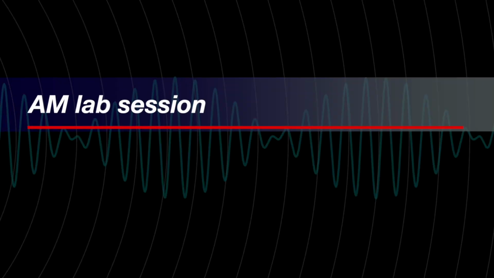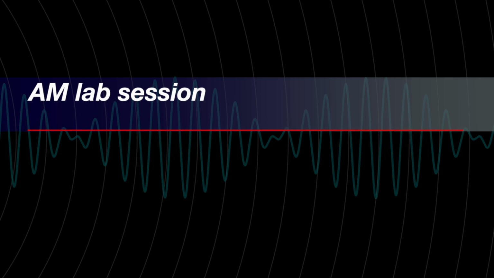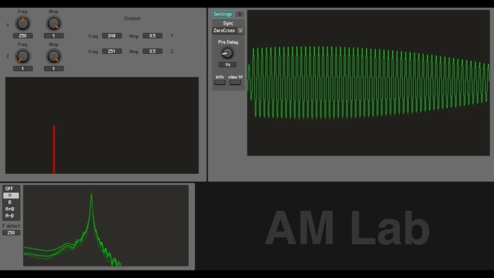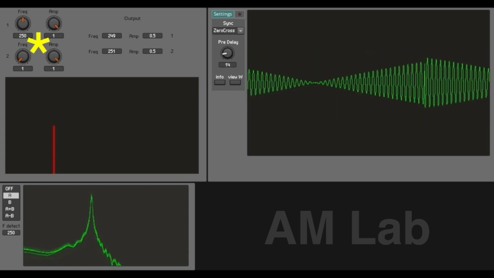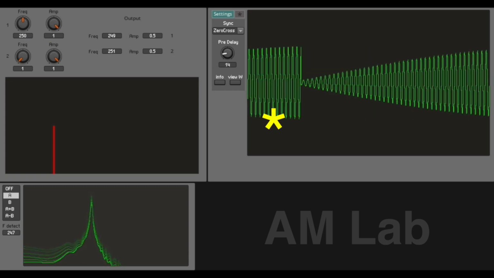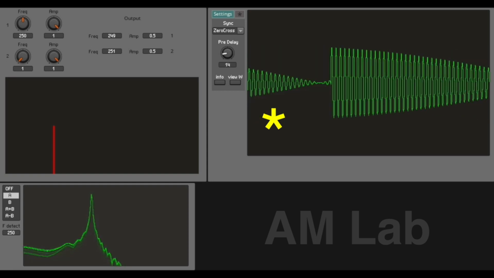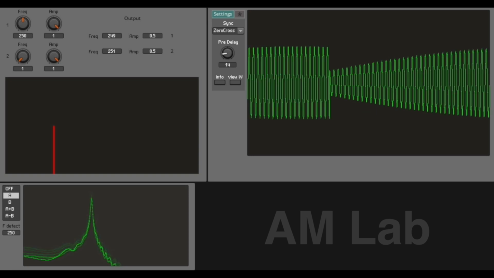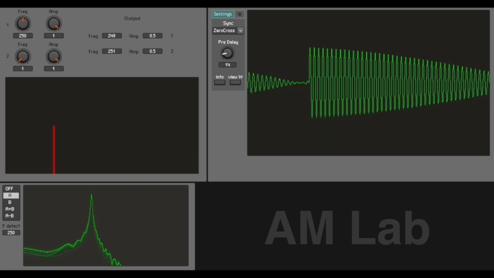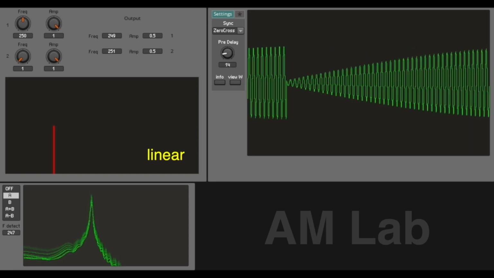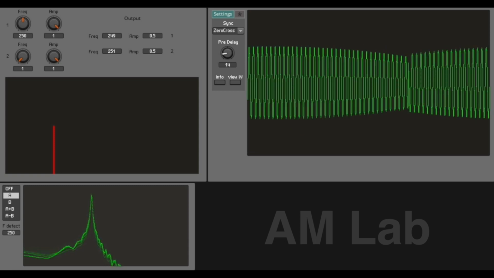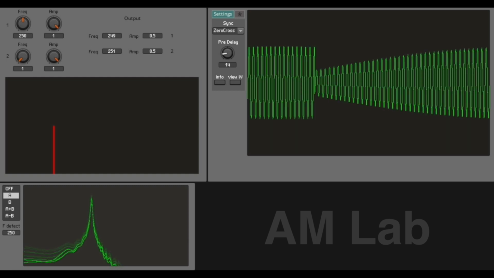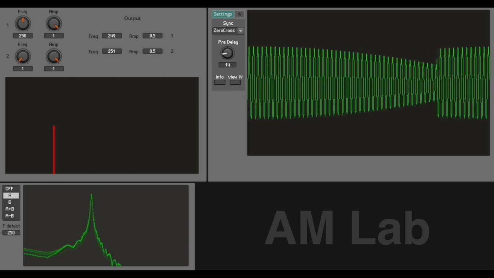Let's take a look at AM in real time. My test setup multiplies the output of two sine wave oscillators, each with variable frequency and amplitude. We have an oscilloscope display to view the output in the time domain, and two spectrum displays to view the output in the frequency domain. The red one displays frequency and amplitude on linear scales. This is the best way to see what's going on with AM. Below it is a typical logarithmic frequency and amplitude spectrum analyzer, as an alternate view and appropriate for how we perceive sound.